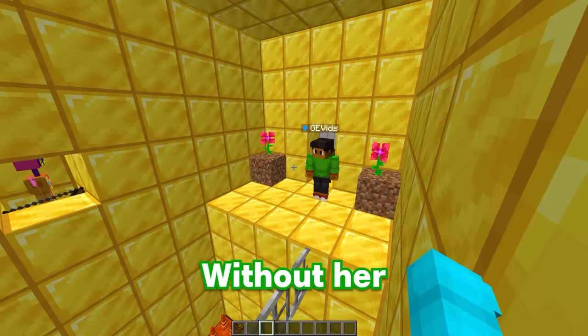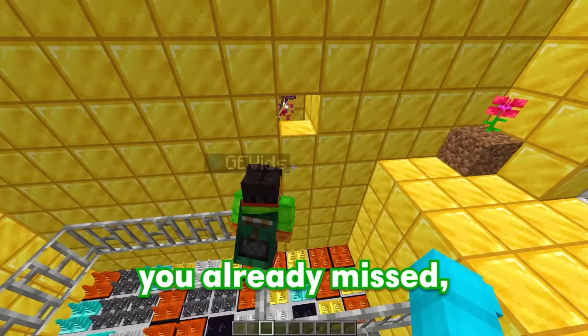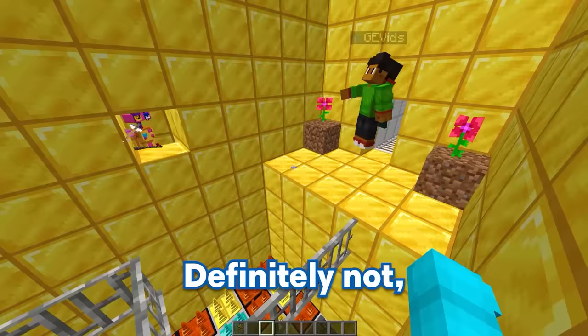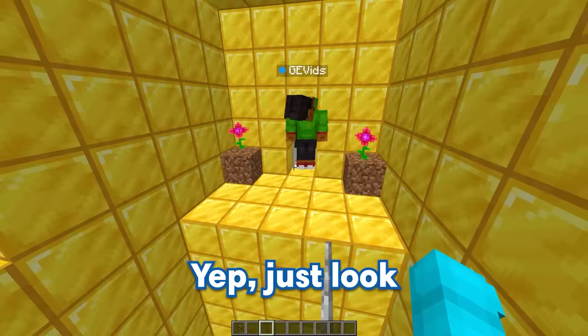Well, if you're so confident, then let's see you do it. All right, let's go. This is gonna be easy peasy. Ha ha. You already missed. Oh my gosh. Ha ha, you just died. That's so not fair, Bubbles. She was definitely like cheating or something. Definitely not. I think you're just a noob. I am not a noob, Bubbles, but hold up. This thing seems literally impossible. Is there an item in here or something? Yep, just look around the room and you'll find something that can help you cross.